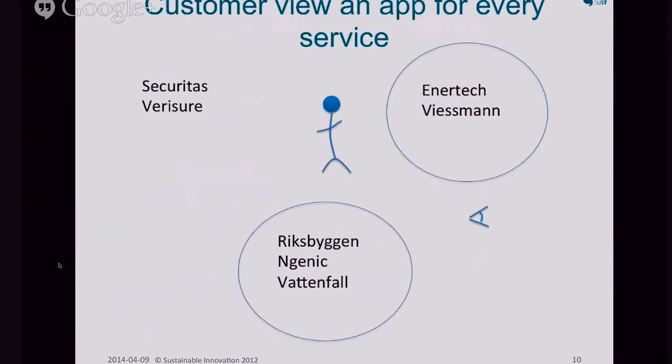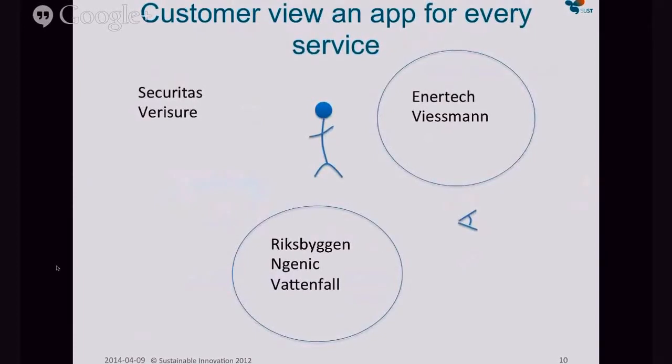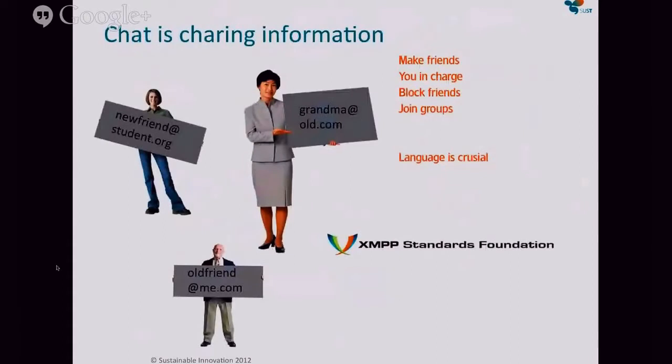So we need to federate those different systems, because what we end up with is those silos, and me as a person having these endless apps that don't talk to each other. The solution for us was then to go for XMPP and the chat technology. The basis for it was that we couldn't put a hub in the middle. We cannot use that as a solution for the business model to create their own businesses. So an energy service company is very reluctant to put everything into another integrator, another level of integration. And so we're down to, we need something where nobody is in the middle.